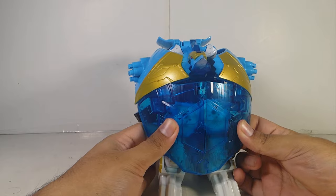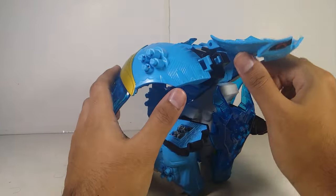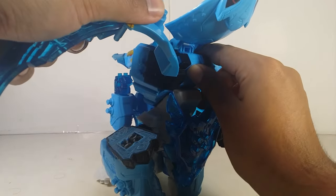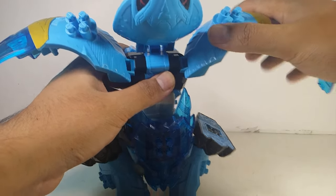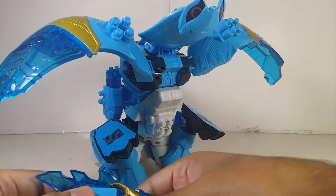Next is to open the wings. Now this is going to be a connector joint, one here, two over there. So you want to connect that in, which is scary. Next thing to do is remove this piece out of the way for now and put it to the side.